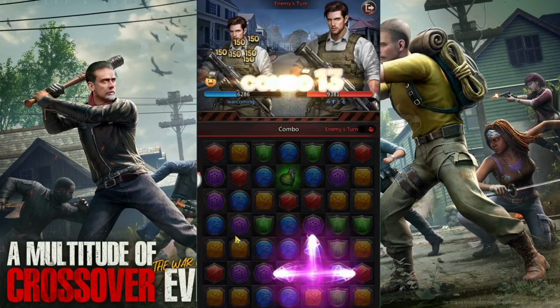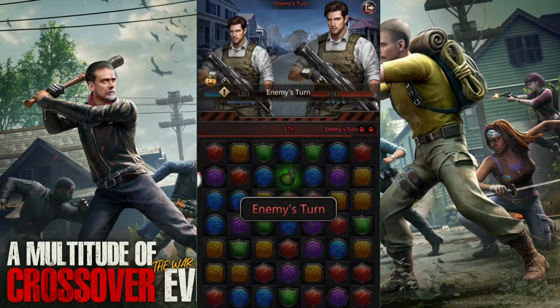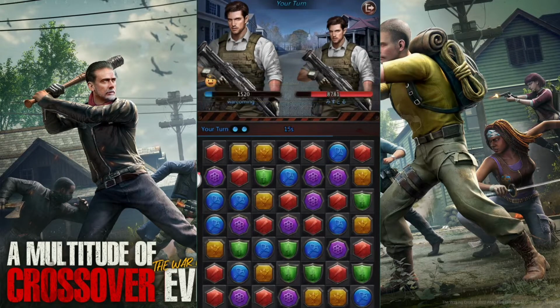This event is turn-based, and each player will have 2 turns to start. However, for example, if you already used your first turn and you have a lot of combos, you are going to save up your second turn until the combo is over.